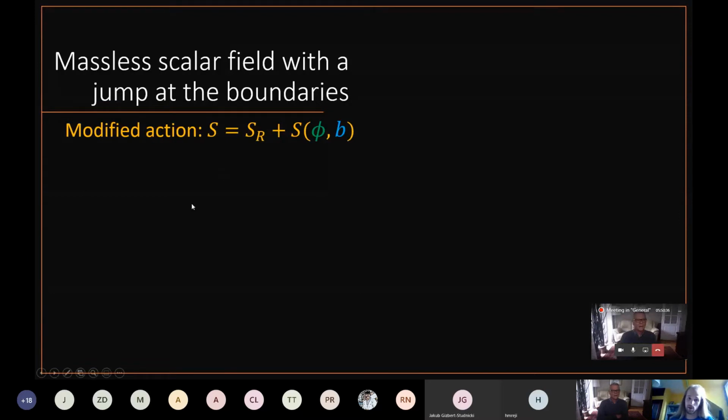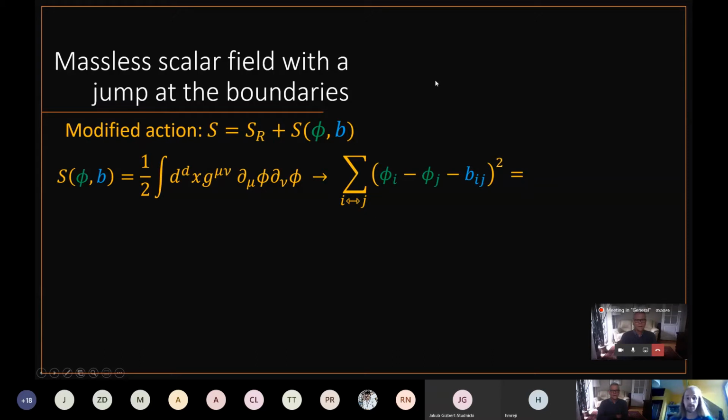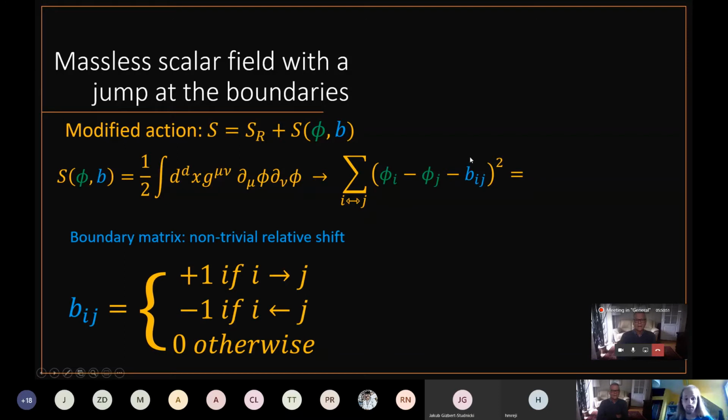We have the Einstein-Hilbert action, with S_R being the Regge action, the geometric action, and we have the scalar field related term, which looks like this. After discretization, we get this form where phi plays the role of the field, and B is a so-called boundary matrix. When we did not consider any boundary matrix and ran measurements for a dynamical field, we did not observe any significant effect. Even if we introduce the field into many directions, so for example x, y, z directions, still there was no effect.